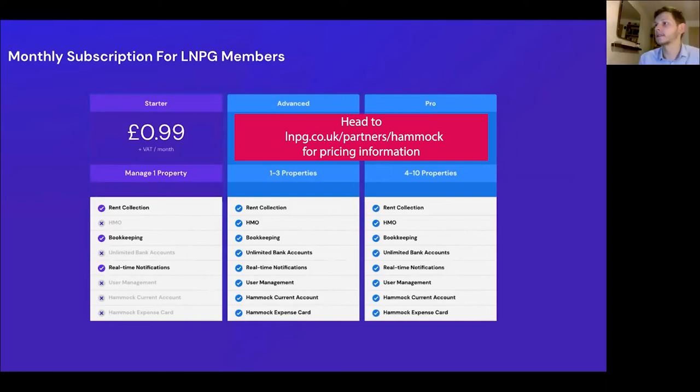Lovely. And I've got a couple of questions from members as well. Firstly, Ian has mentioned, jumping back to banking very quickly, he said, Hammock doesn't connect to my bank account yet. If I exported my statement as a CSV file, could Hammock import that in the same way as if it was getting it directly from the bank to identify transactions and categories and so on? Yeah, great question. That is coming very soon. I actually believe it may even be coming this quarter, so before the end of the year we will have a CSV upload.